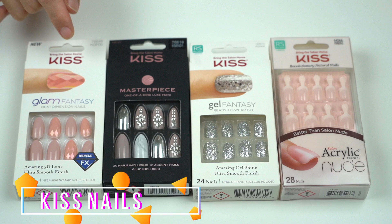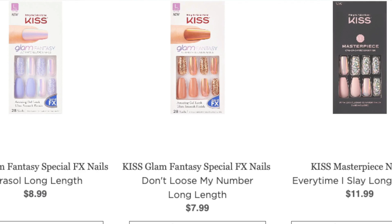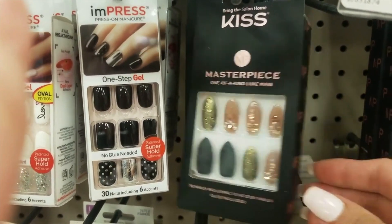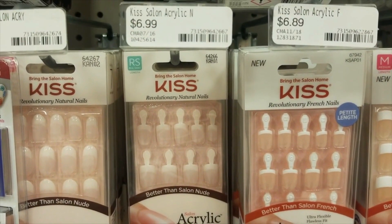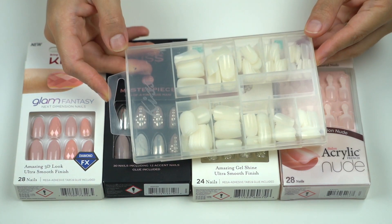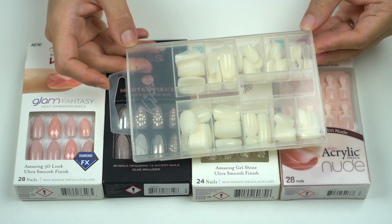Next is Kiss nails. They offer plenty of varieties which can cater to everyone's needs — natural nails, short, medium, large, long, and luxe nails. They also have different shapes like oval, square, coffin, stiletto, and almond. From simple to really fancy nails, they have it all. The price of Kiss nails starts from six dollars to twelve dollars depending on the designs and from which store you purchase it. What I have here is their kit which has a hundred nails in ten sizes, meaning I can get up to five manicures — I got this for about six dollars.